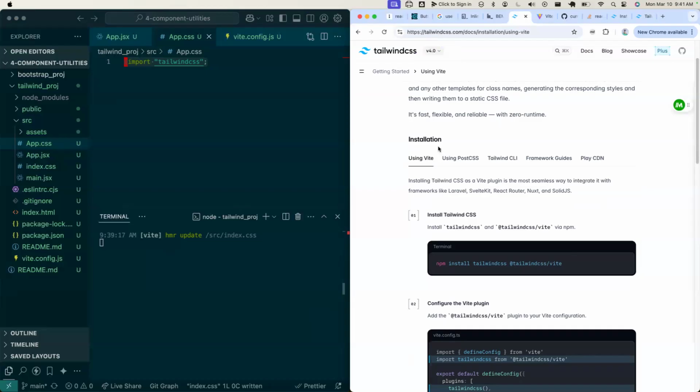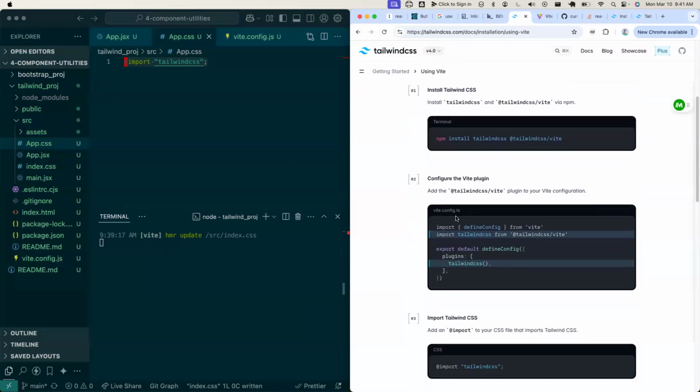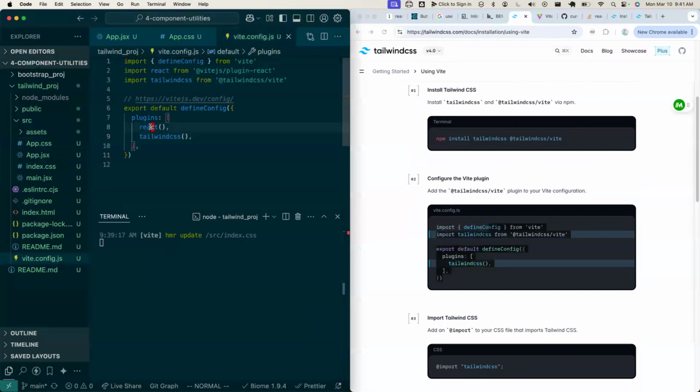Then we can follow these install steps using Vite. This step worked just fine. This step worked just fine. Note that in the Vite config, because we have this React plugin here, I just added Tailwind right after it.